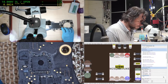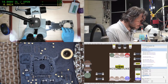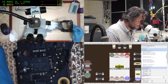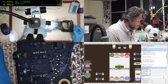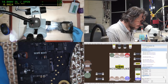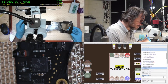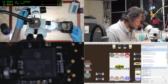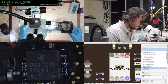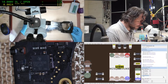As to why I'm not getting my 1.2, I would say, you know what? I've just noticed something. I reckon these are fakes. I think these are fake CD3215s. I just noticed the look of the font that they've used and the way that they've done it. It looks fake to me. There's just something about that that doesn't look right. I'm probably wrong, but it just sort of struck me then.